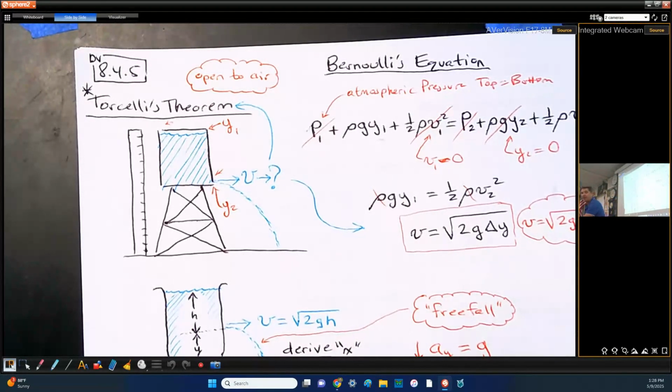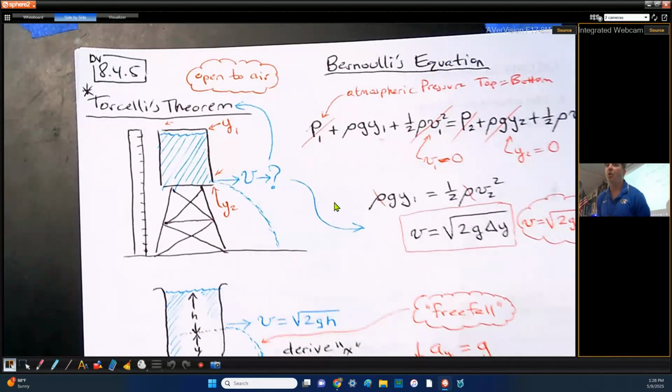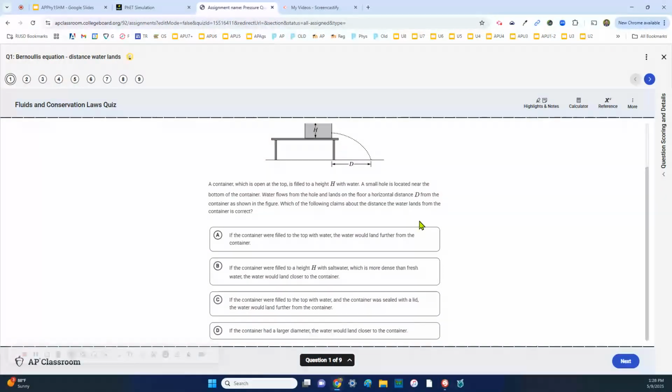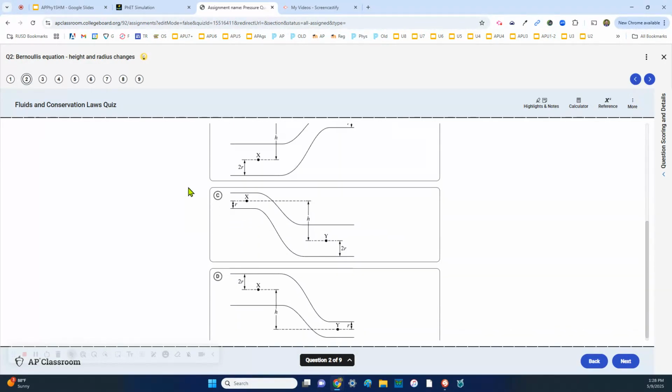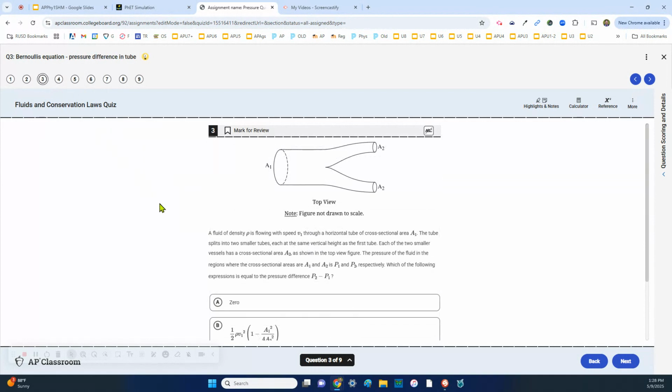So what's happening here is the reason I could get rid of those P's is because it is open to the air. And that really has to do with this first question. As you read this first question, maybe you'll understand what I'm talking about. So we look at question number 2. Do these pictures look familiar? Hopefully they do. Number 3, does that look familiar? Remember, this is a top view. That's actually a hard question in some respects, and an easy question in other respects. What I would do is try to answer this question, give it a guess, do the rest of the questions, and come back to it and actually solve it.